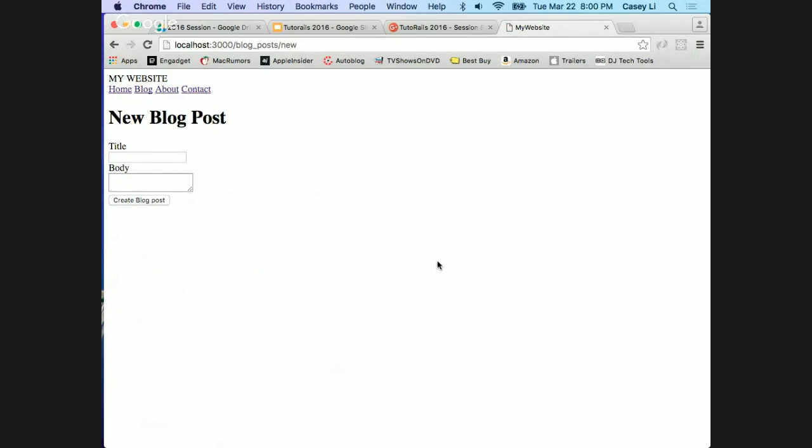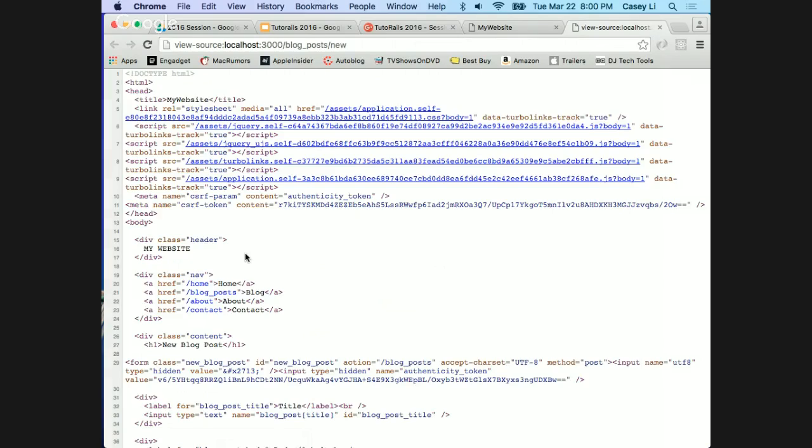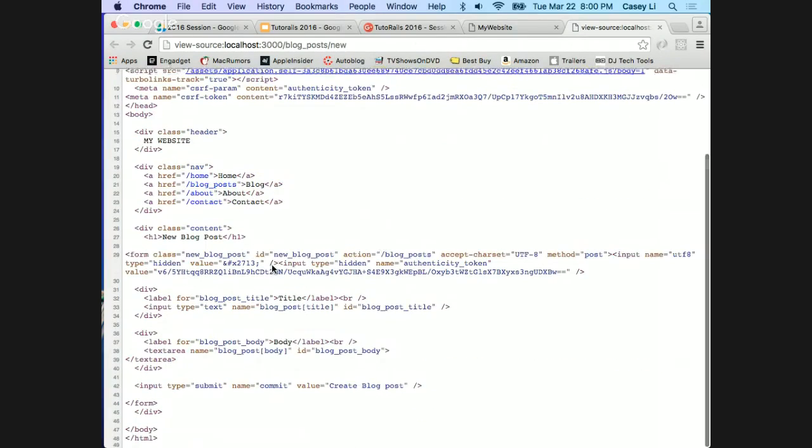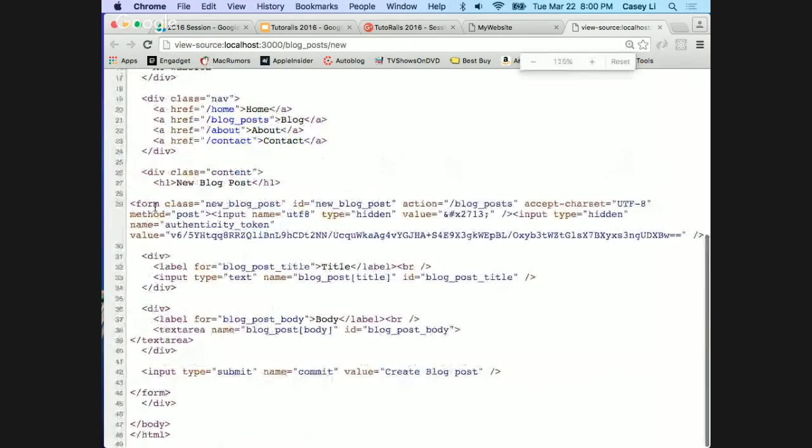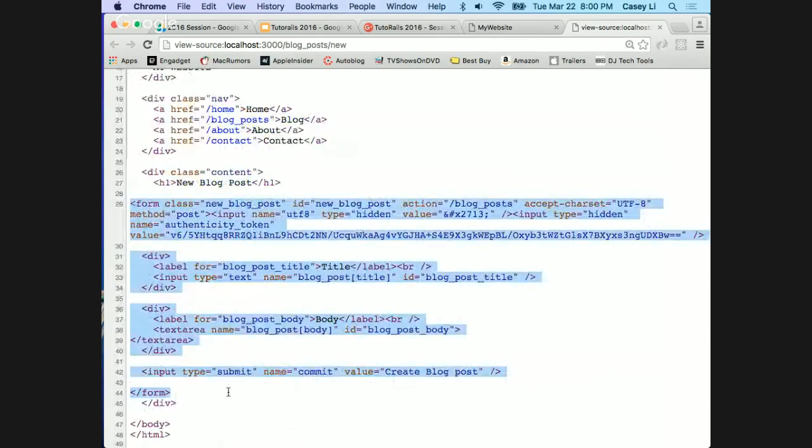This is our new page. Let's look at the page. Let's look at the source again. Right-click anywhere on the page and view page source, or right-click on one of the elements and inspect element. This is the code that form_for generated for us. HTML allows us to use this form tag. HTML understands this, and it allows us to specify certain properties of that form.